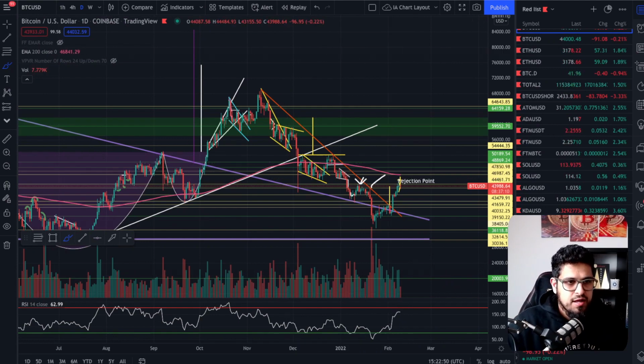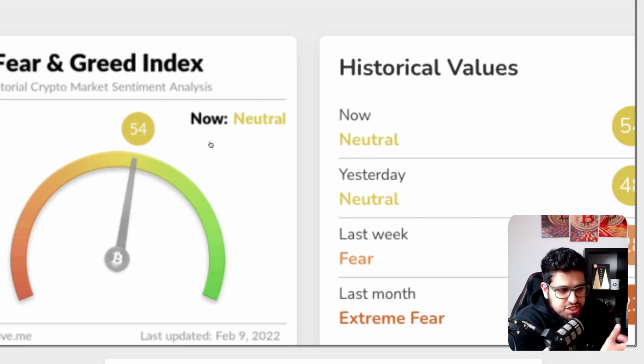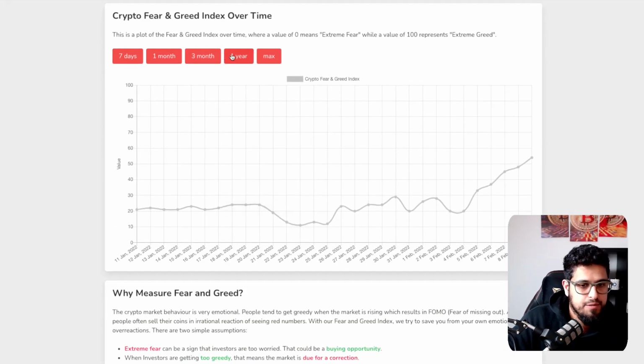So you got to see the course, guys. Now, let's head over to the Fear and Greed Index, because this kind of emphasizes what I'm just saying. The Fear and Greed Index is now on 54. Okay, we're getting to greed right now. Okay, this is still neutral. 54 is still neutral, but it felt like just days ago that we were in 10, scores of 10, 18, these kind of scores. Okay, let's look at the chart over a year period.